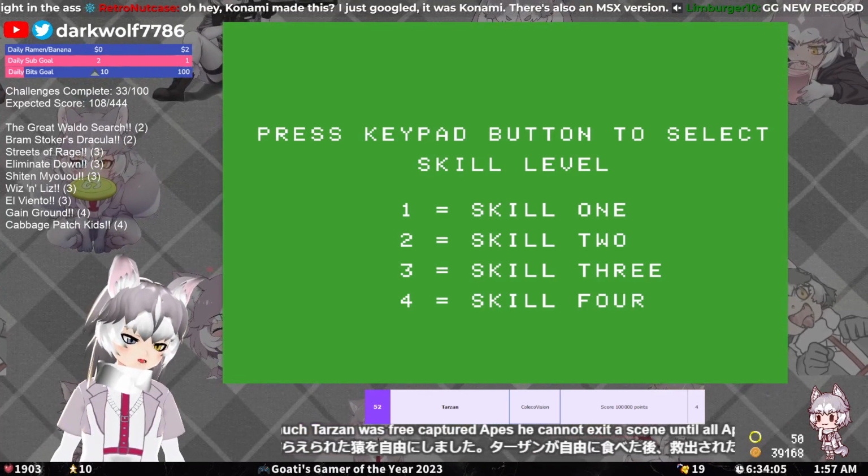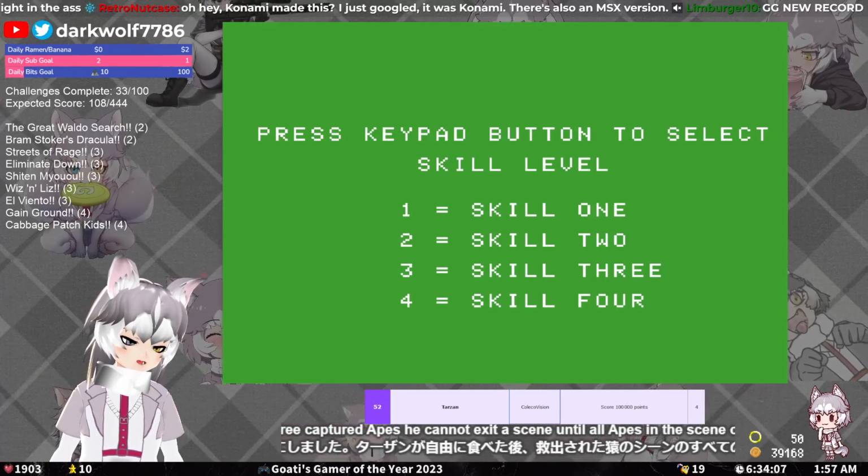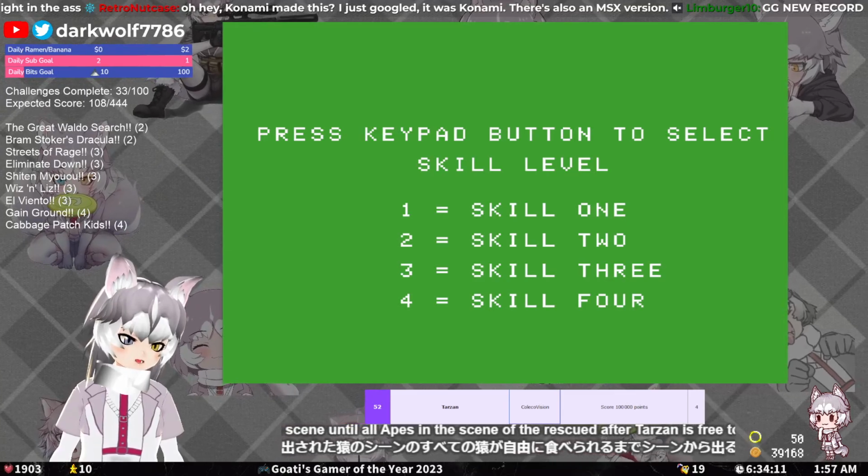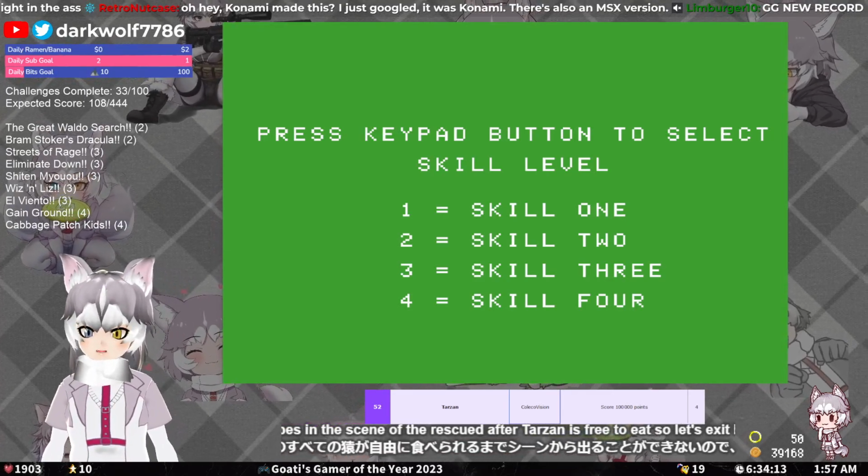A red vitality bar appears in the top center of every scene when Tarzan is stunned or loses Nkima. The fuck is that? I don't know the Tarzan lore.